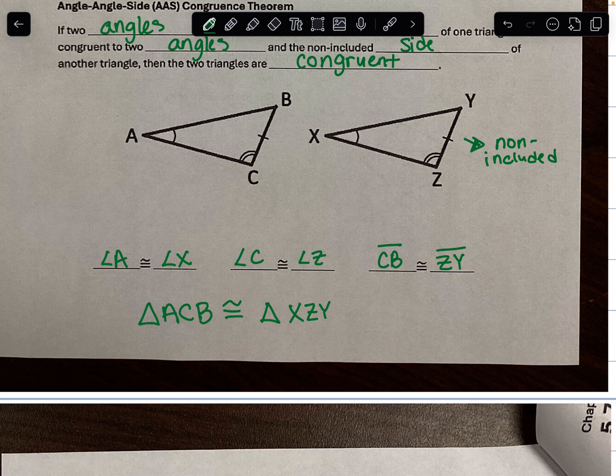All right, so not too bad, yes? Can I be truthful with you? I think the only two things we haven't talked about are angle, angle, angle, just because I have three angles congruent to another. We didn't talk about that. And then angle, side, side. Okay? So those are pretty much the only two ways that we didn't talk about to prove congruence. Yes, we all know. Okay?